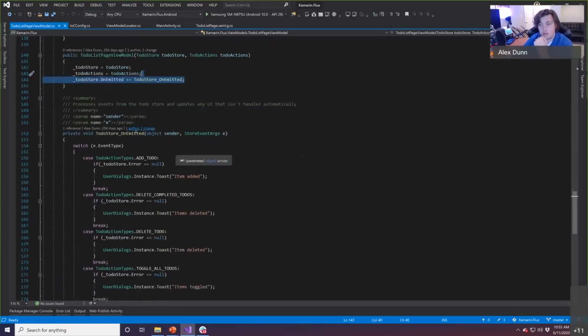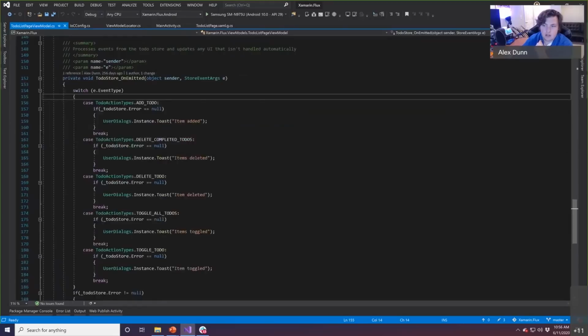So now in our view model down here, we can do basic switches, or you can handle this with better typing. But in this case, we're grabbing the event type, which is a string, and we have that list of to-do action types like I mentioned before. And these are all just identifiers that are unique everywhere across everything.